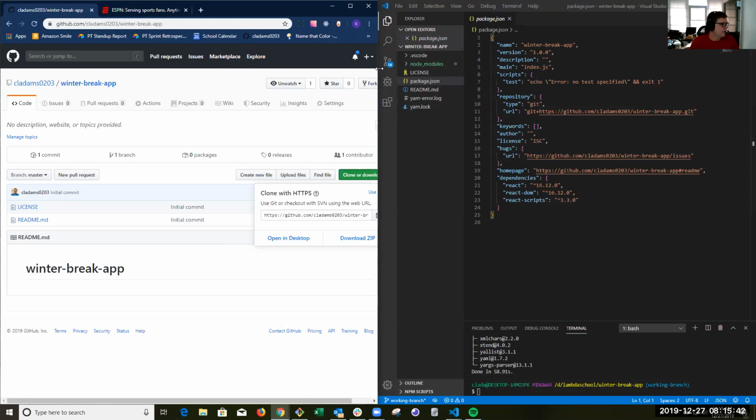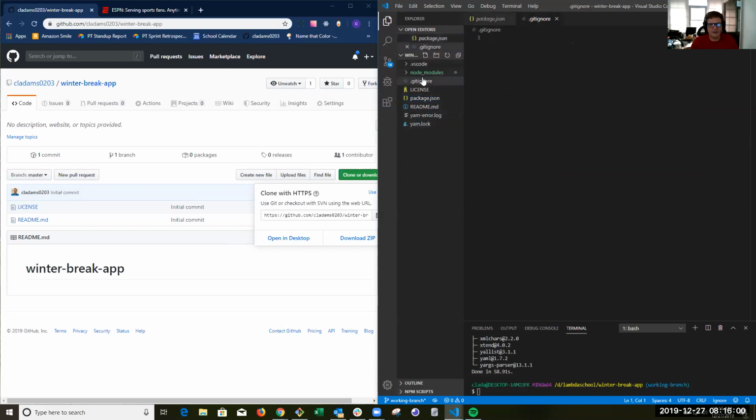Okay. So we are going to right now create a new file called .gitignore. And that's all it is. It's a git ignore file. Now we have a git ignore file, and this just takes a series of files. Like the one file we know we want to ignore for sure is node underscore modules. All right, node modules, we want to ignore that one.